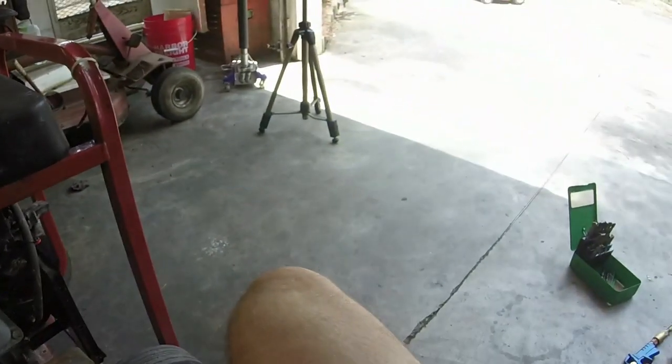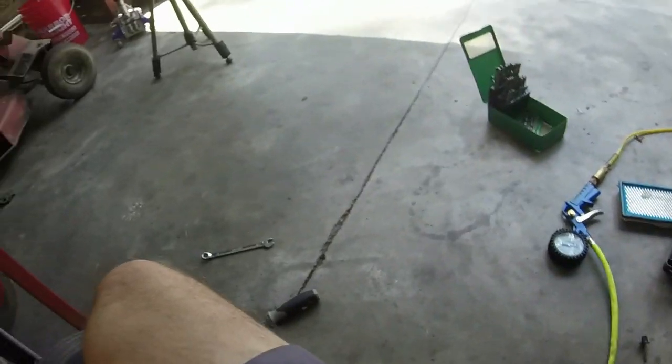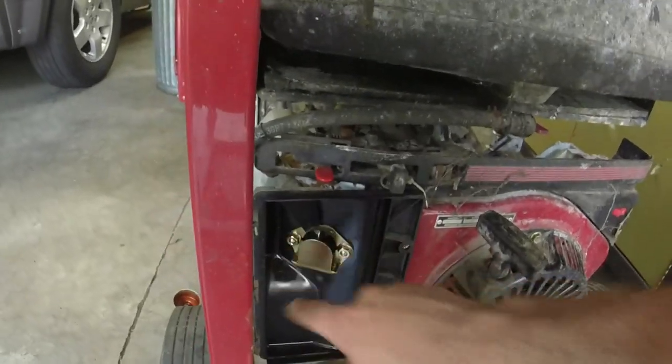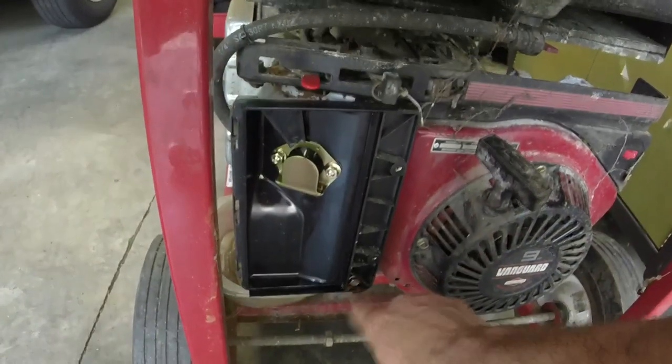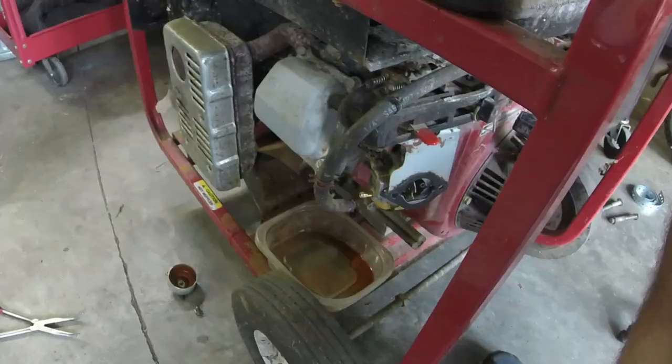Let's see what we need to do to get this off. Get these tires out of the way real quick. Looks like you have 1, 2, 3 10 millimeters right here. I'll rejoin you after I get those off.